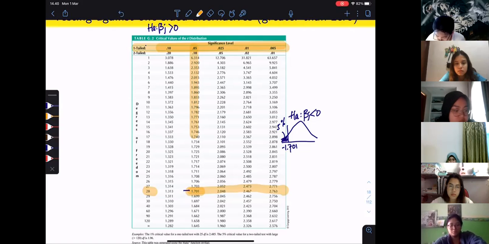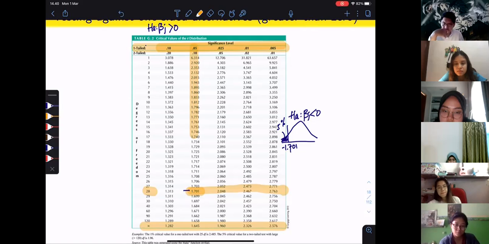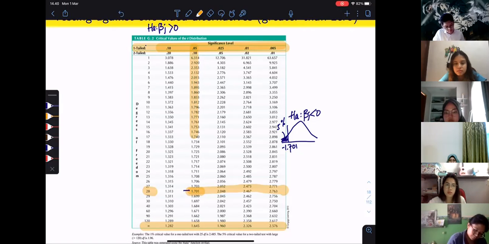Another point that I'd like to make is that if the degrees of freedom is very, very large, then you can observe the critical value is quite close to the critical value under the normal distribution. For the case of 5% significance level, it's 1.645, which is quite close to the standard normal distribution. If alpha is 0.025, it's actually 1.96, which is also the critical value under the standard normal distribution. So that's another remark that I'd like to make.